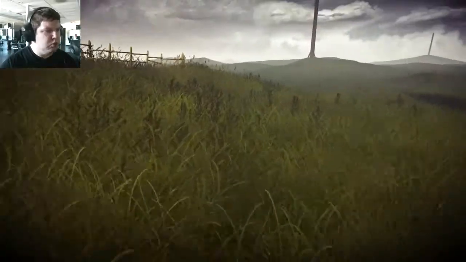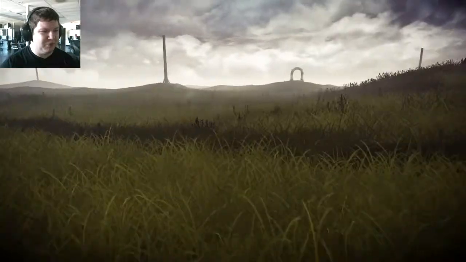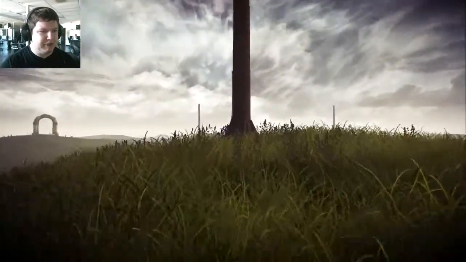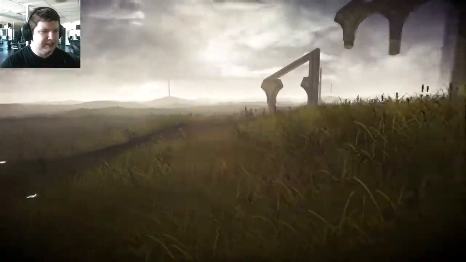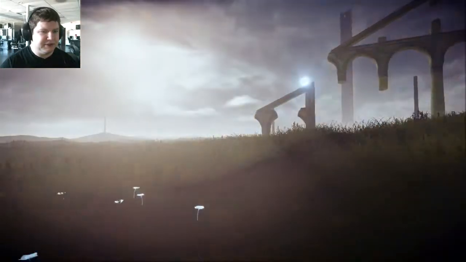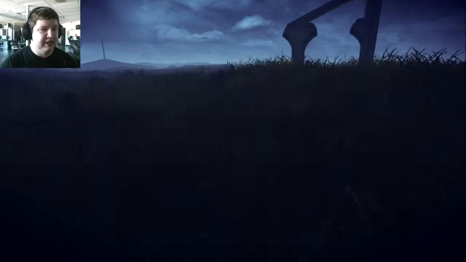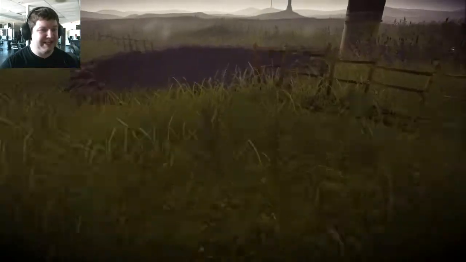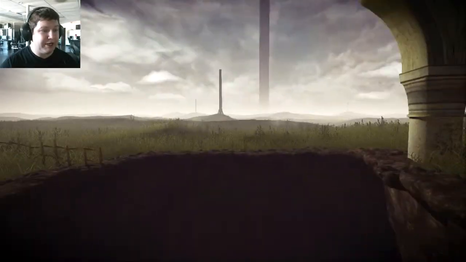So, what am I supposed to do? Because that chasm looks a bit treacherous. Ho-ho-ho! Another invisible wall. Wow, this game is just not being nice right now. You douche. Aha! Oh, I'm a silly goose. That's the thing. Okay. But how do I get that ball over here?